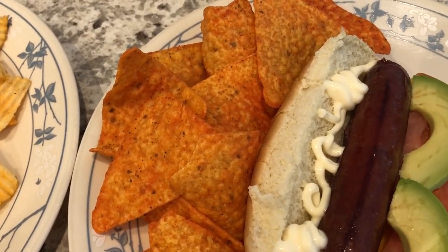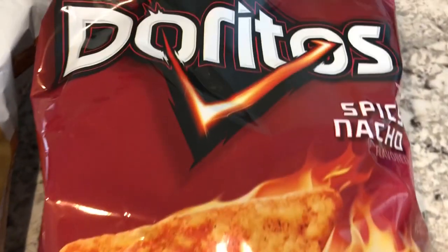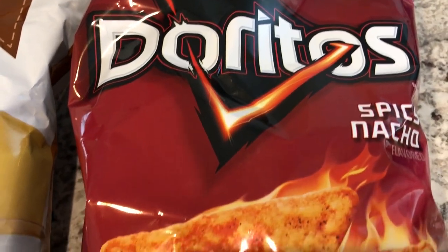I can't remember if I said he is having spicy Doritos, or spicy nacho Doritos, I should say. And these, again, were in our pantry.